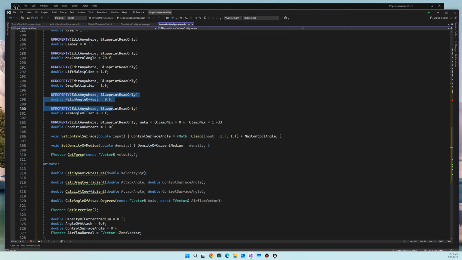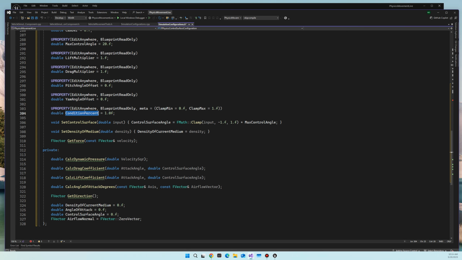And then I also decided I want to include the pitch angle and the yaw angle offsets, especially when you're looking at some of these more exotic planes, or even watercraft. Some of these are actually at an angle, so when the forces are going over it, they're not going directly up. They could be going up and out, and that's usually to help provide stability. So again, we can account for that in your setup as well. And so I included both pitch angle as well as yaw angle offsets. And then, as always, I've got my condition percent.